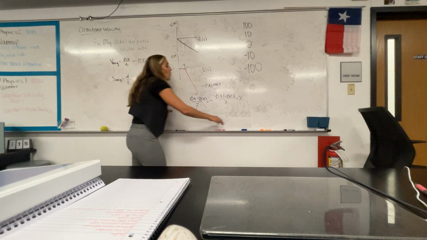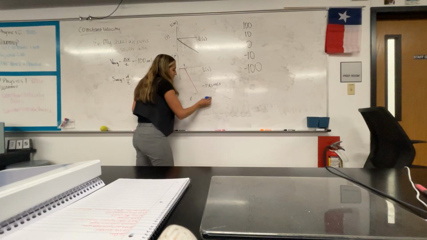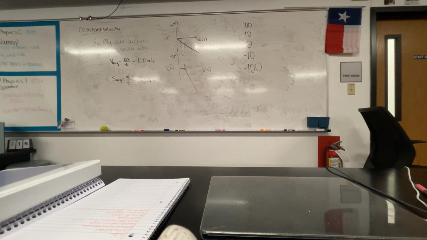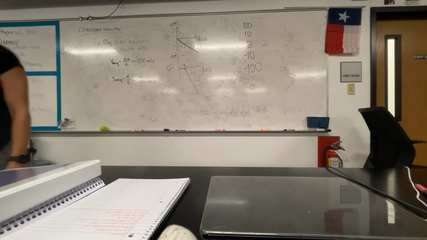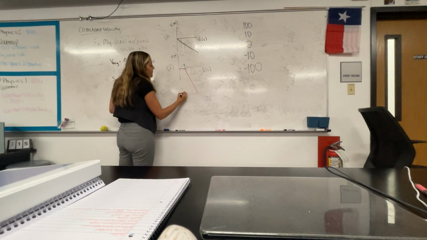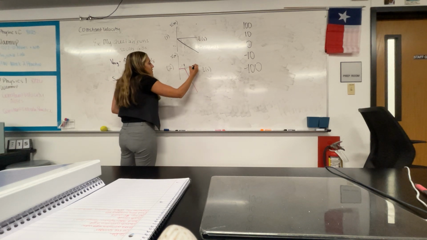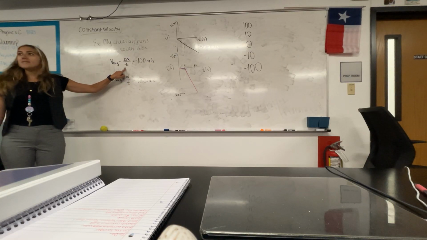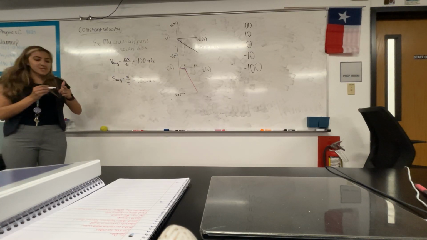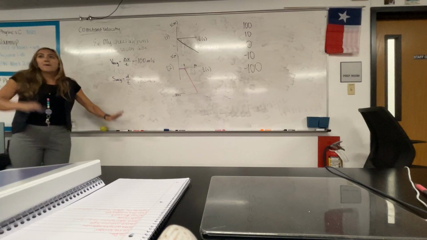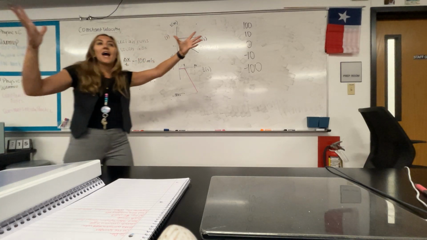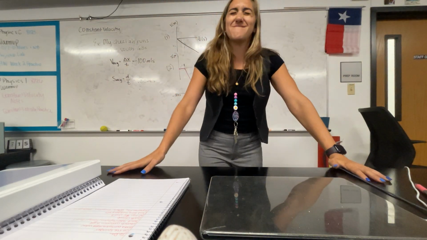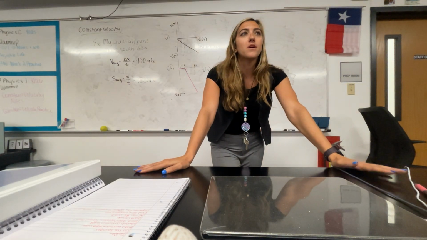No. What is the definition of average velocity? Displacement over time. It is not the average of some velocities. That's not how we find it. We find it with displacement over time. So this graph would have said this is at 300, this is at 3 seconds, and you still would have used this equation. Write that down, make that clear, because I guarantee that's something that you'll mess up on my first test. You'll get a picture of a graph and you'll be like, aha, yes, I can average all the velocities because I know how long it was doing each. And then you're like, crap, what? I don't know what to do.